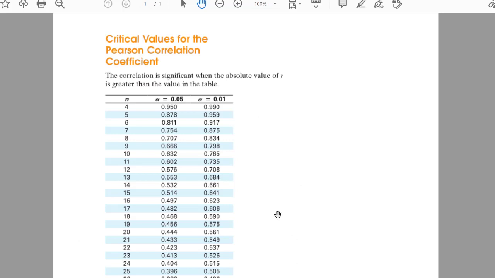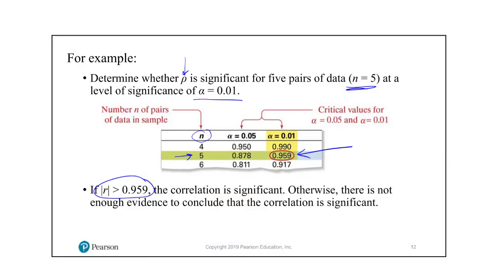So this is what the Pearson correlation coefficient critical value chart would look like, again in a bigger form. So again, with the number of pairs from our two samples, and the levels of significance, we would basically just figure out how many pairs we have, then go to either the second or third column depending on what level of significance, and this would give us our critical value. Okay, so let's look at this in an example.